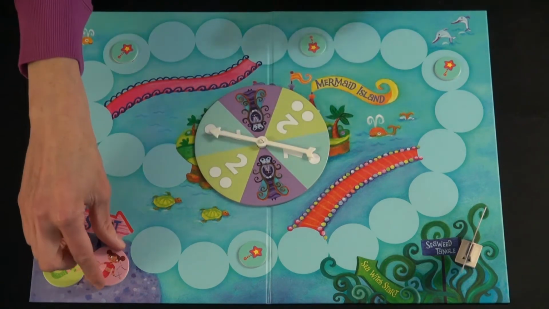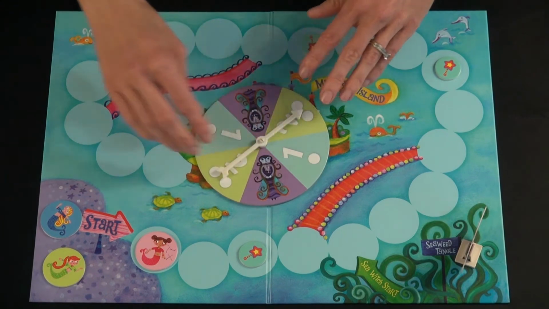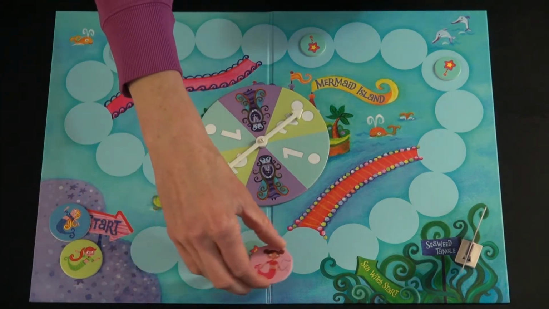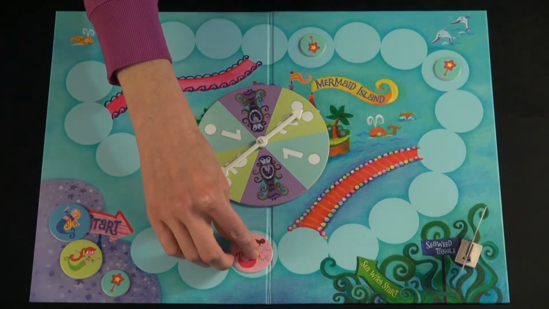So if they get a 1 and they move this one, on the next turn, if the next person spins a 2, they can choose to move one of these other 2, or they can move this one on and collect a magic wand to be used later on in the game.